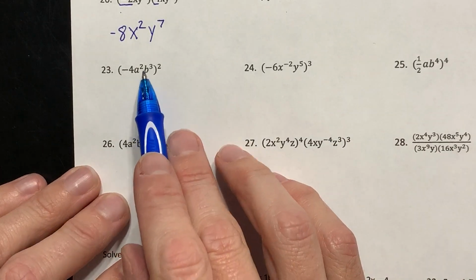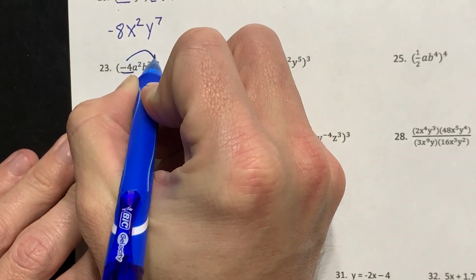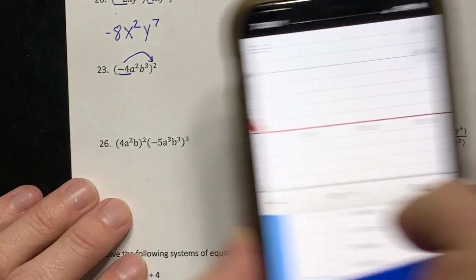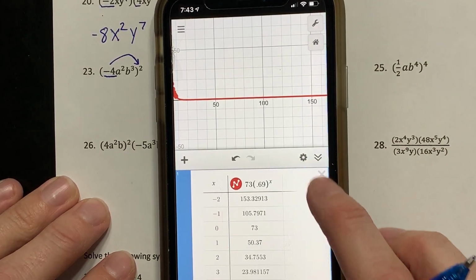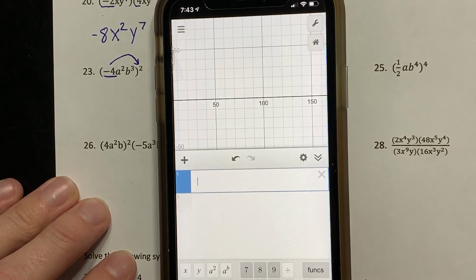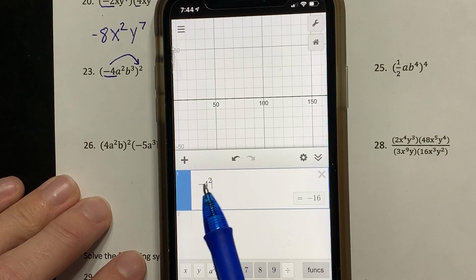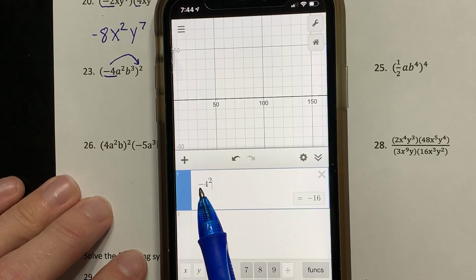23, here we have powers to a power. We take this -4 and it goes to the second power. I do want to show you something here to be careful of. If I do -4 squared like this, it gives me -16. That is incorrect. I know that a negative times a negative, or -4 times itself, has to be positive. When you square it this way, it's not squaring the negative, it's only squaring 4. So 4 squared is 16, and then it makes it negative.